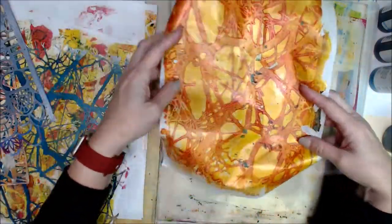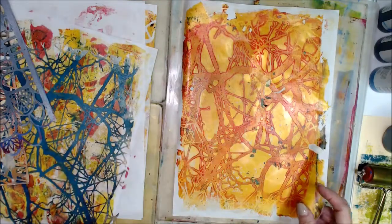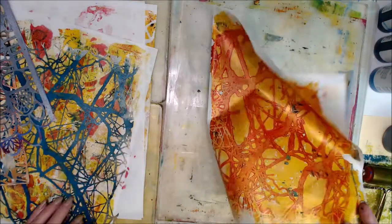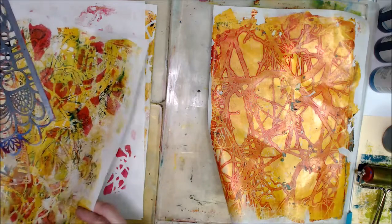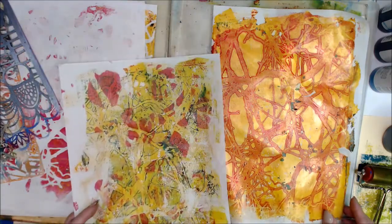So you can see on here, I've used some of those Golden acrylic translucents, I've used some metallics, and this is a calligraphy paper. These are rice papers from Daiso.